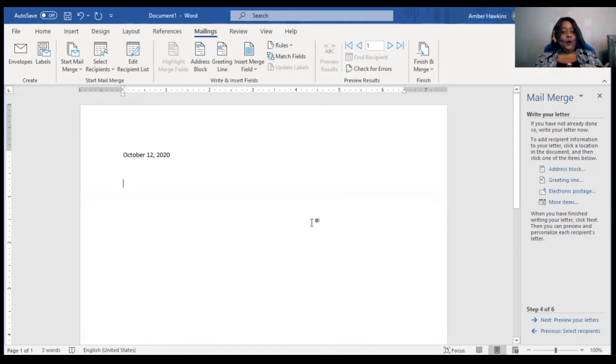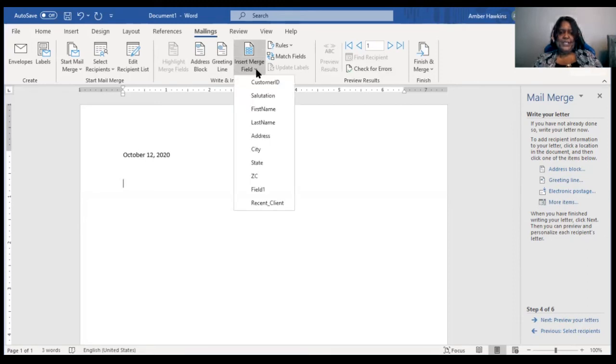So what I want to have in this mail merge is who I'm addressing the letter to. The information I'm pulling from the database file is going to appear as a field. The reason being is that's the way it's designed, and if it's going to work that way, you have to set it up that way. But here are the fields I'm going to put in.